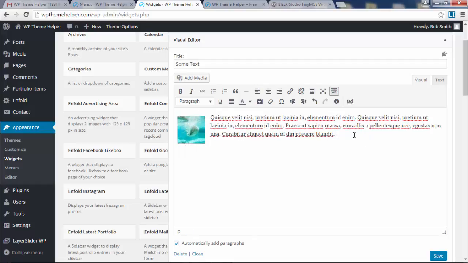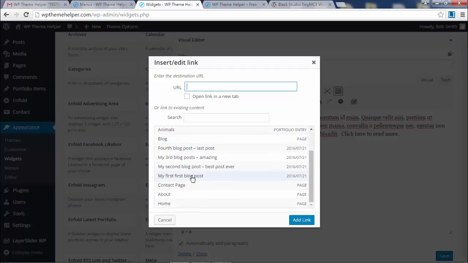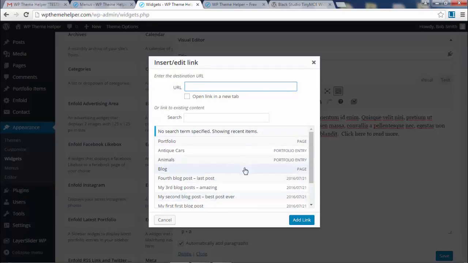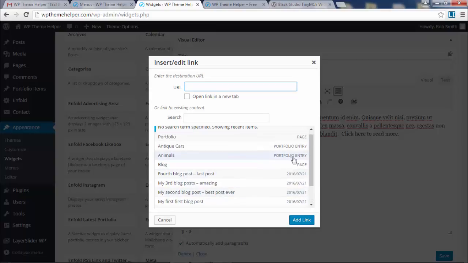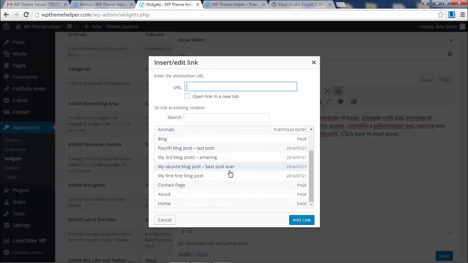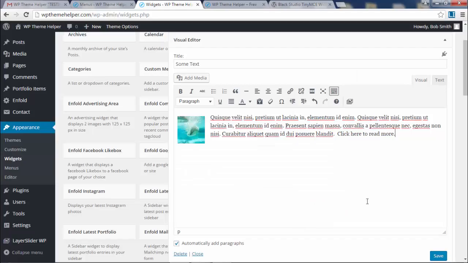Now I'm also going to add a link in here, so click here to read more, and I'm going to make this a link. So select it, click on this link icon right here, and here you can pick a link that you want. So click on options, and here's a list of all your pages that you've made in your blog, your blog posts, and your portfolio entries. So here I'm just going to link to, I don't know, the about page. So add link. I think I clicked something wrong. Let's try this again.